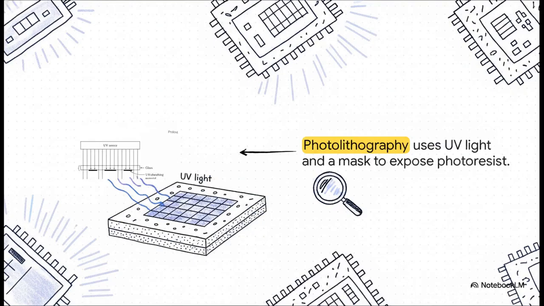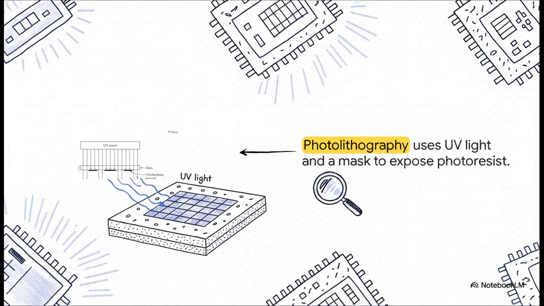Let's isolate photolithography for a moment, because honestly, this is the magical step determining the absolute physical limits of our devices. We coat the silicon with a photoresist, an organic polymer that goes through a chemical transformation when exposed to light. We then shine light through a photomask, which acts like an incredibly intricate stencil. But we aren't using normal light here. To achieve modern transistor scales, we use extreme ultraviolet light, with wavelengths spanning just mere nanometers. The dark areas of the mask block this light, while the clear areas project the microscopic blueprint directly onto the photoresist.